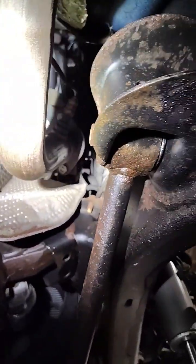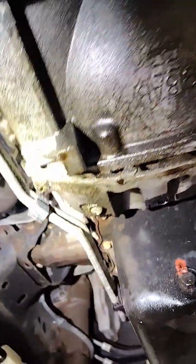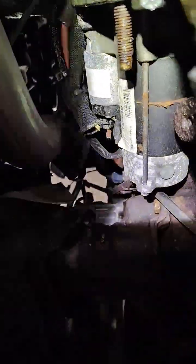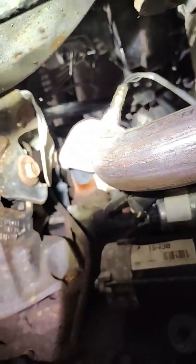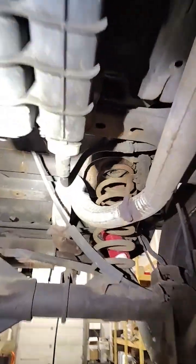No smoke anywhere near the top on the passenger side. Now going to the driver's side — it also looks like it's been replaced, no smoke anywhere up there. I think this one here is the main one he's hearing while it's idling, and then obviously he's got a few more leaks including the muffler.